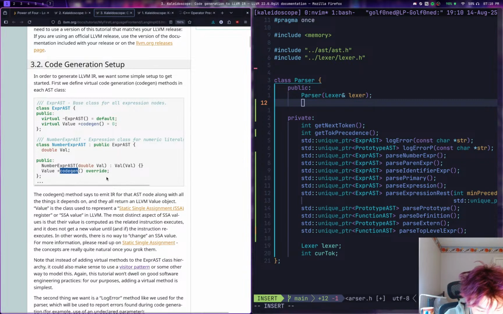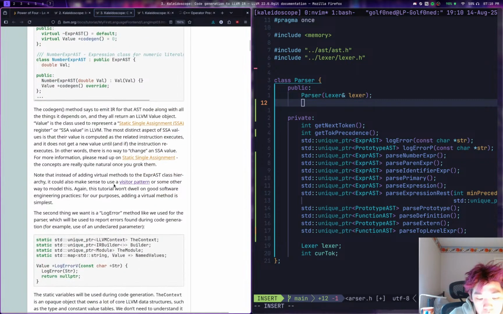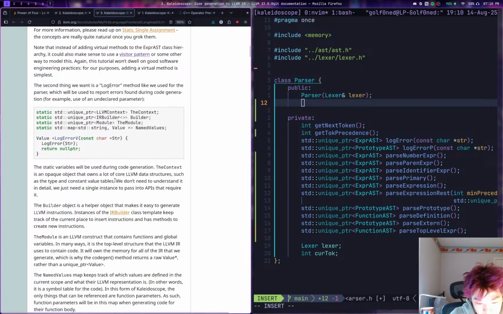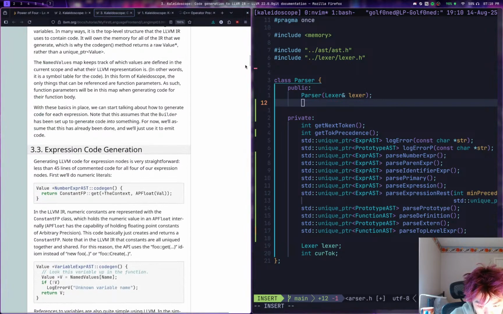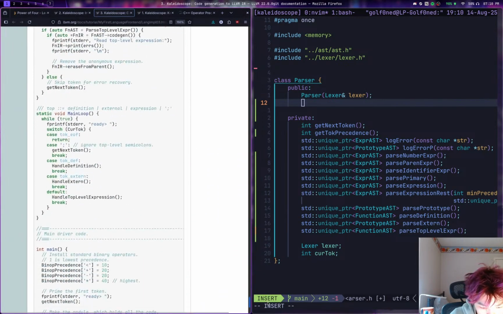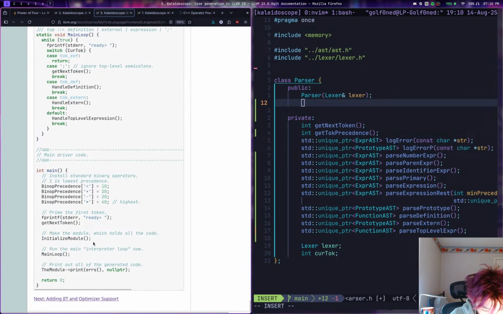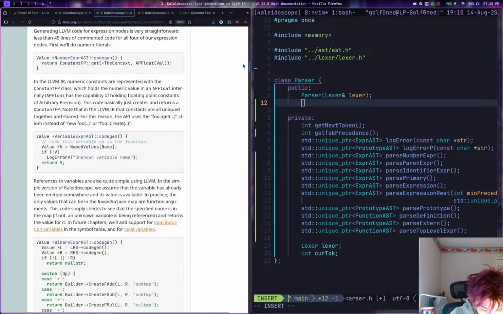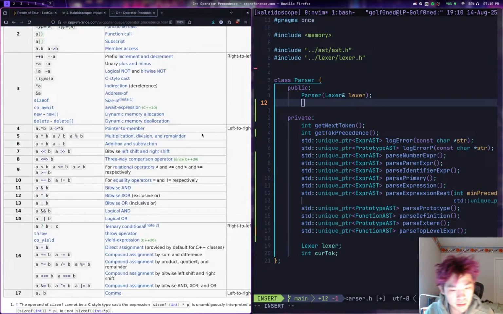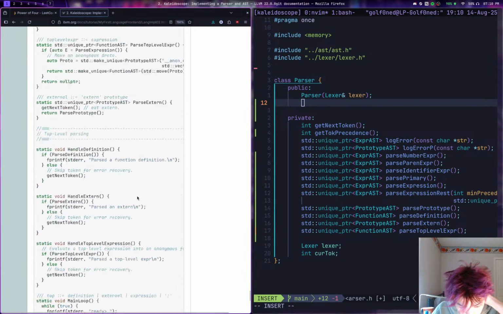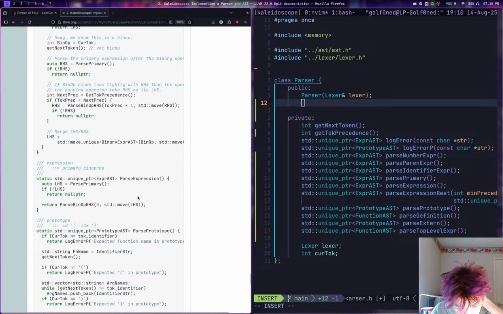Yeah, so they all have code gen functions. And then if we scroll all the way to the end here, it's a print v module. Yeah, okay, that makes sense roughly.